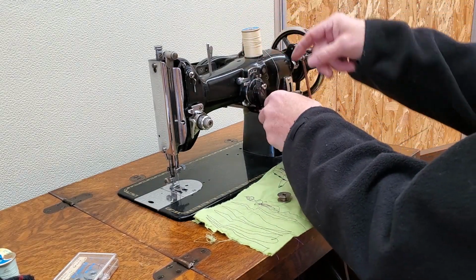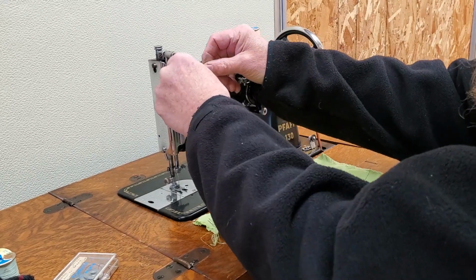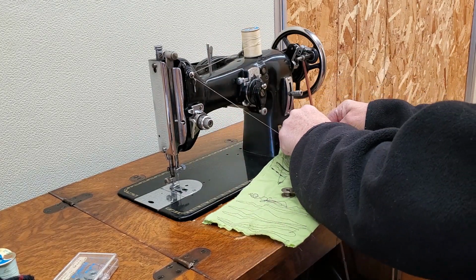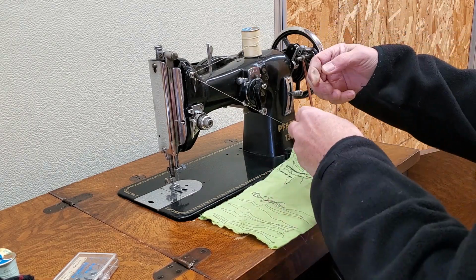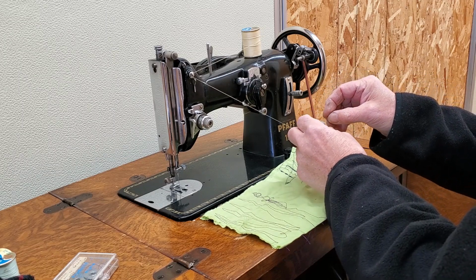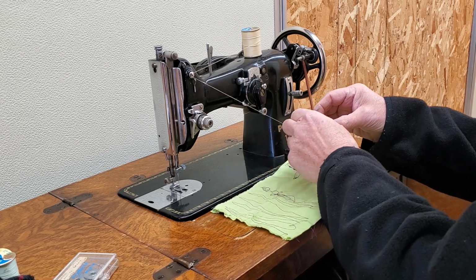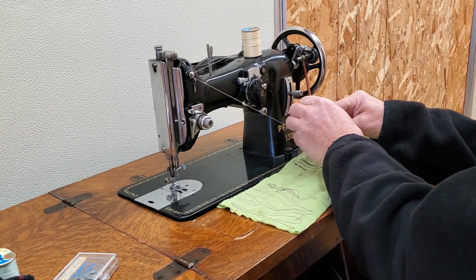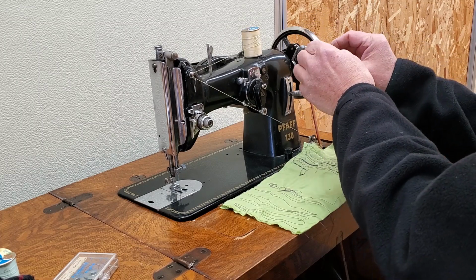And to wind the bobbin, go around this little tension device here, down into this tension device here, and up to your bobbin winder. And put your thread through the little slot in the side of the bobbin, and hold on to the tail there while you put several wraps of thread on the bobbin, just to hold it in place while the bobbin winds.